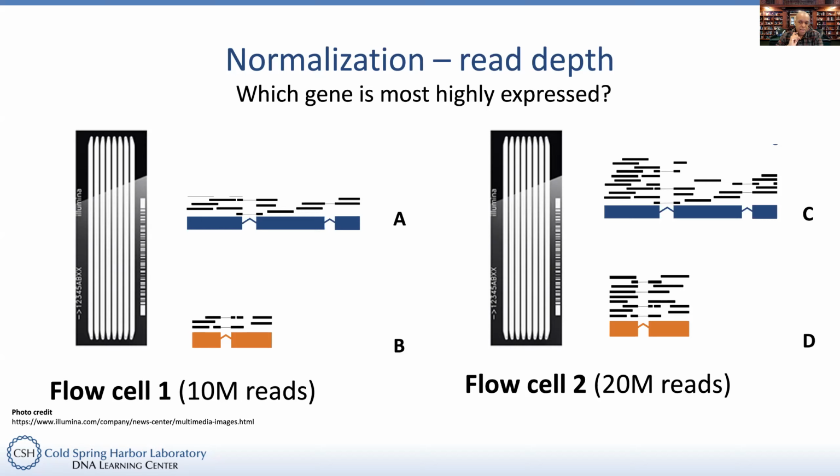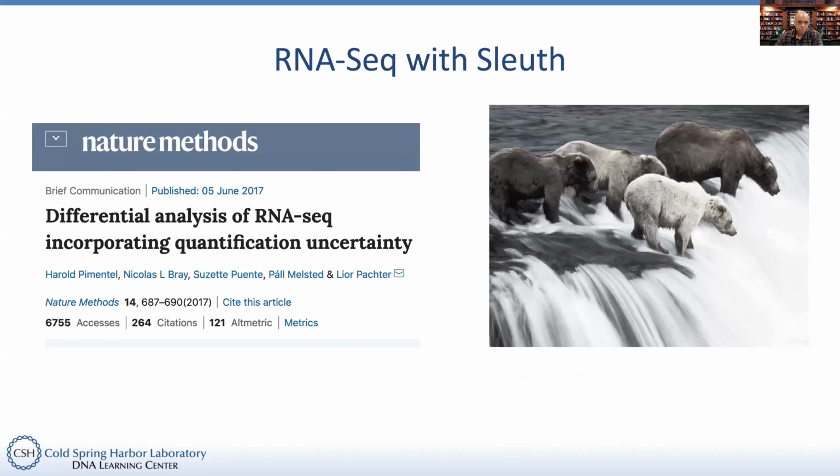So now the fact that gene C and D appear to have a lot more, maybe double the gene expression of gene A and B, has to take into account that, well, there were a lot more reads overall taken, forget about which gene they map to, but there's a lot more data observed on flow cell 2 than on flow cell 1. So we need to, again, normalize how many total reads are we actually looking at. So all of those factors go into normalization and then generate this corrected normalized counts called transcripts per million. And so it's a more accurate thing.